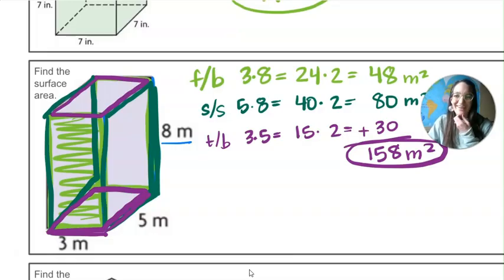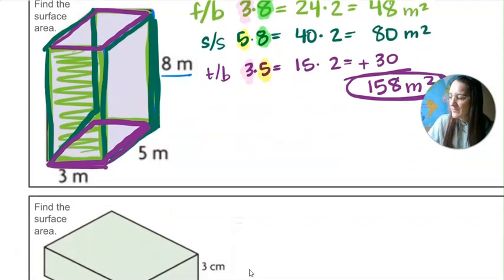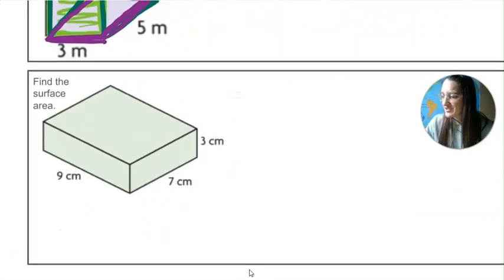Okay, so a couple tricks with this. If you don't like thinking front, back, side, side, top, bottom, then what you can look at is the 8. One of the sides is going to be used twice. Another side is going to be used twice. And numbers will be used. So the 3 gets times with the 8, and the 3 gets times with the 5. The 5 gets times with the 8. The 5 gets times with the 3. The 8 gets times with the... okay. But if that didn't make any sense, then do it the front, back, side, side, top, bottom way.